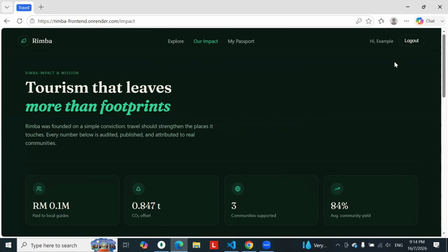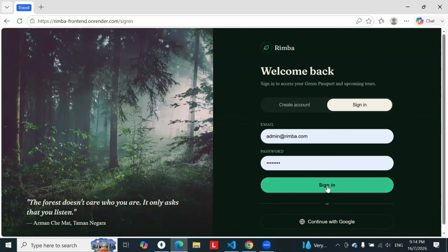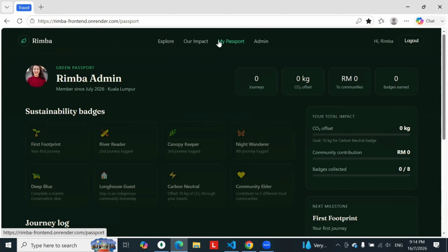Then if I want to move on, I can go and log out, and I want you to see how the admin works. So the admin I've already saved it here. So when I sign in, the admin page also got this, but only this extra admin tab. This we kept later in future.